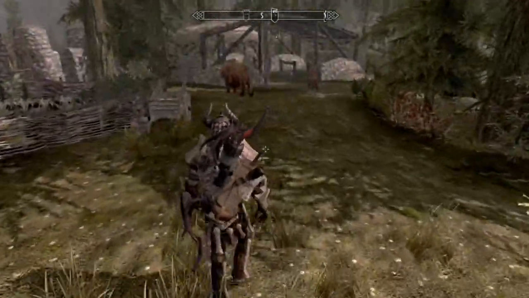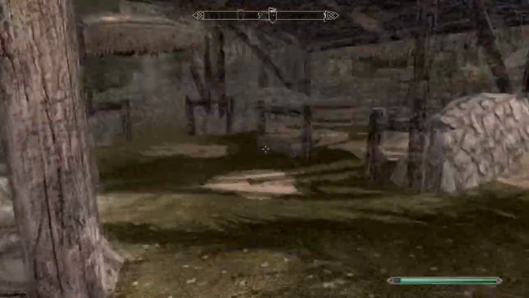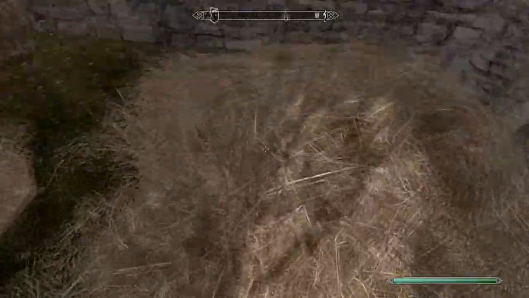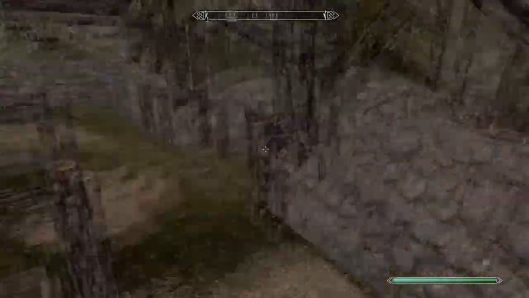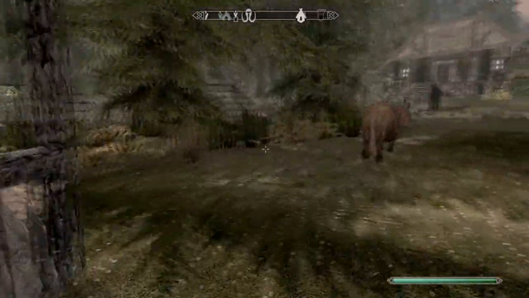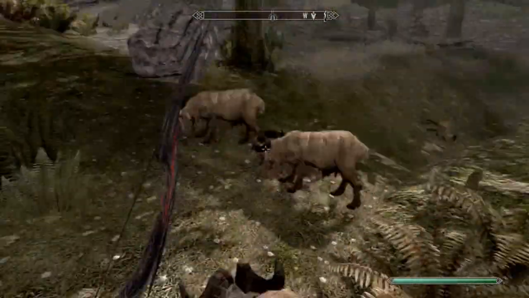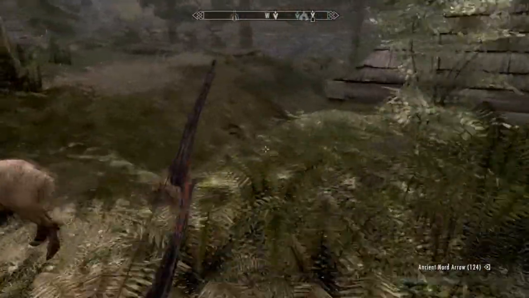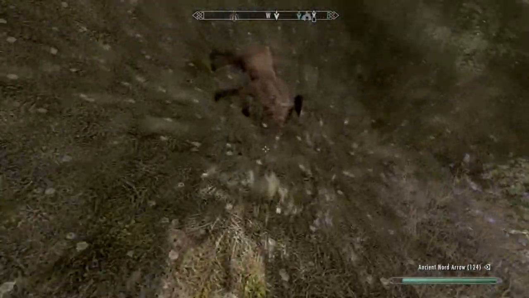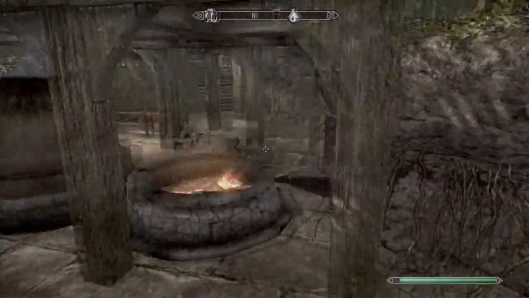It's a lovely stable, very nice, and obviously we have sort of normal stable stuff, hay. So yeah, this is a free player home. It's quite popular at the moment on the Skyrim Nexus, and I can see why. There's a lot of animals and stuff. Probably just shoot them, but get in trouble. See, one of them has died. Take its leg. Just pay respect to the dead by taking its leg.